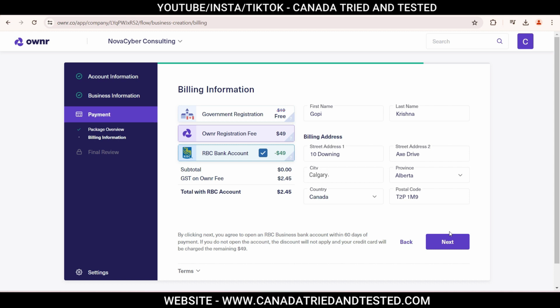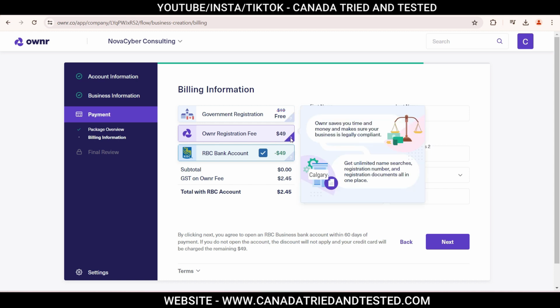This is the payment page, and you can see here the government fee, the registration fee. It is made free. Ownr will cover this registration fee for you, and the Ownr registration fee is $49.